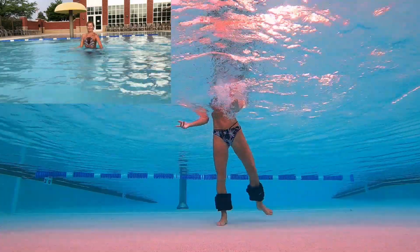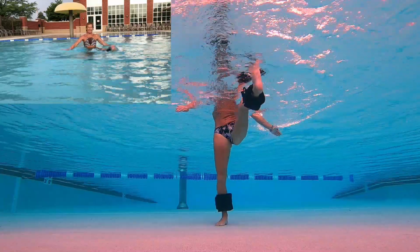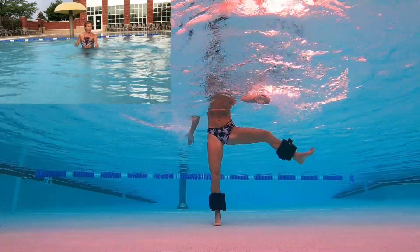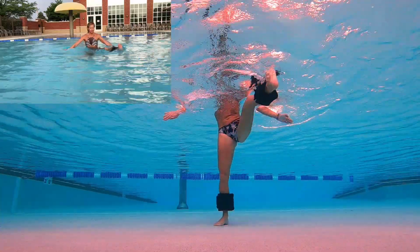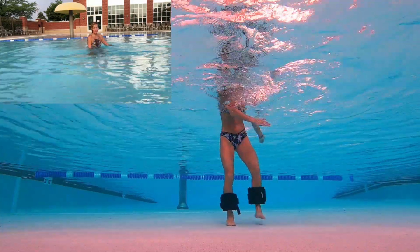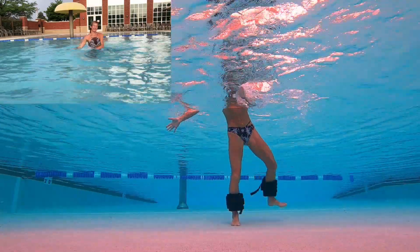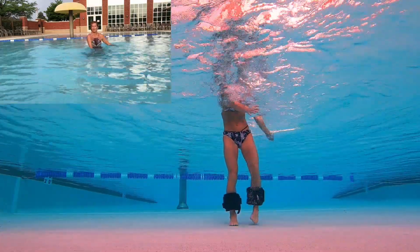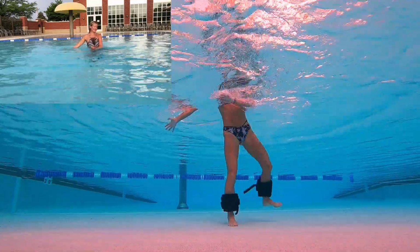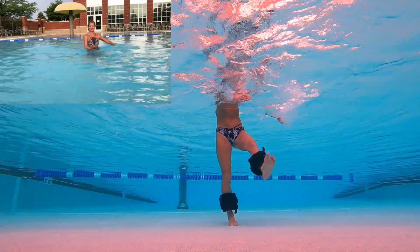And now we're gonna switch, like big circle all the way back and around. You'll be surprised how after a while this particular exercise will get easier. Firstly, you will have to hold the wall. And then eventually, day by day, you're gonna feel like, well, I'm fine. And that all means that your muscles are stronger. Okay, you're gonna reverse that circle. Use your core, use those arms. Keep your other leg stable on the bottom.